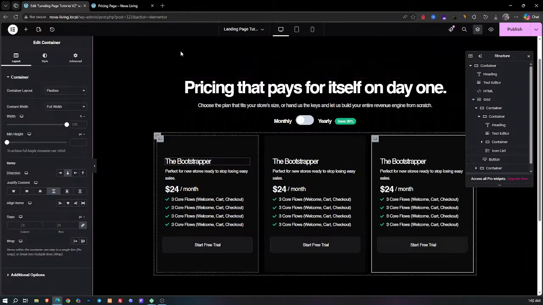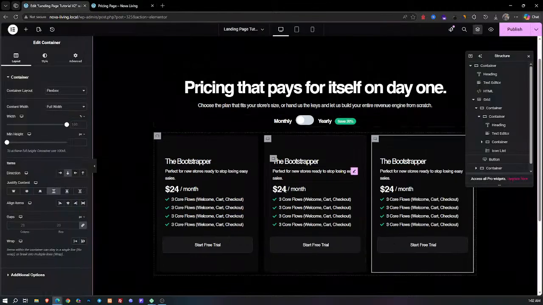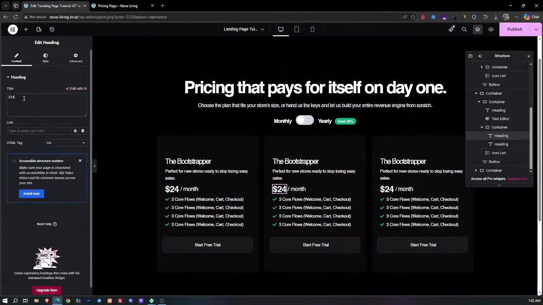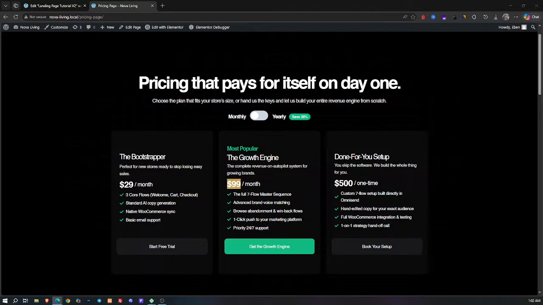Okay, so what we can just do is replace the text, but that is going to take too long for this live stream. But let me just change the pricing. Let me change the pricing for this to 99. All right, and let's change the color for this button. To change the color for that particular button is very simple.